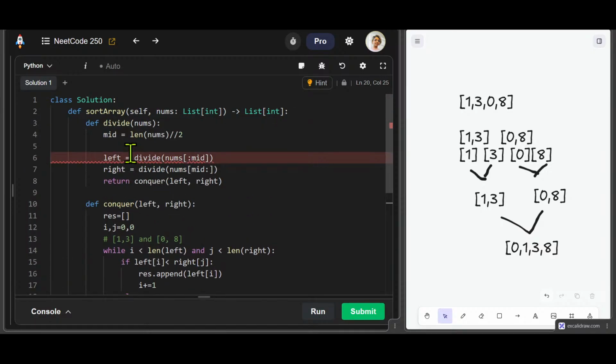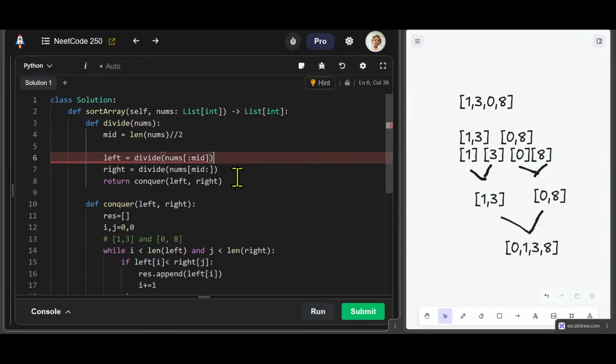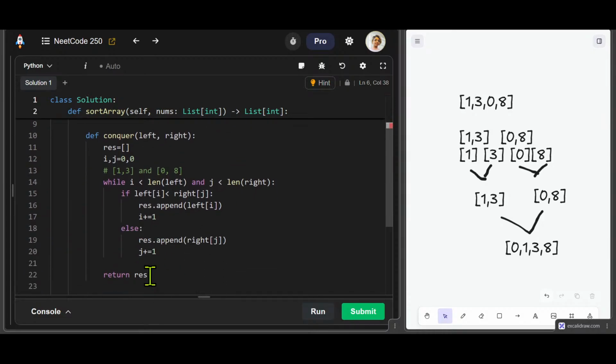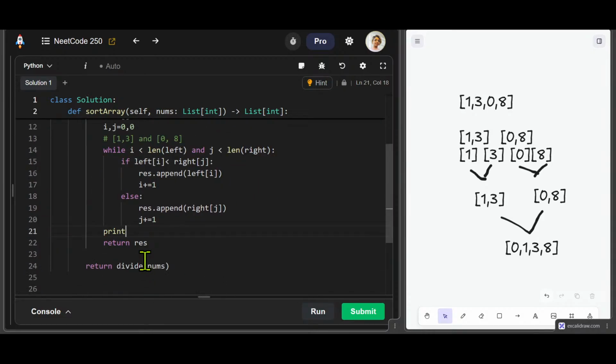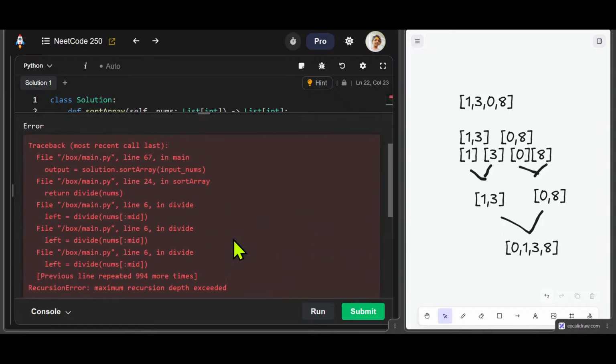It's in this section. Nums of middle divide. What's the matter with this? Probably messed up something here. Let me see. Okay, it won't output anything.